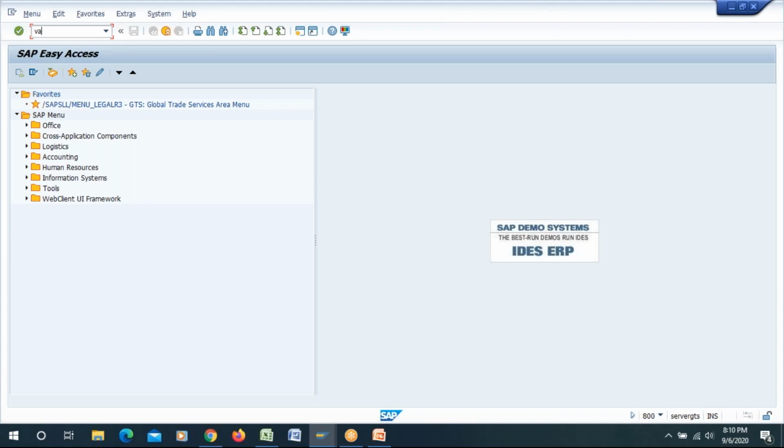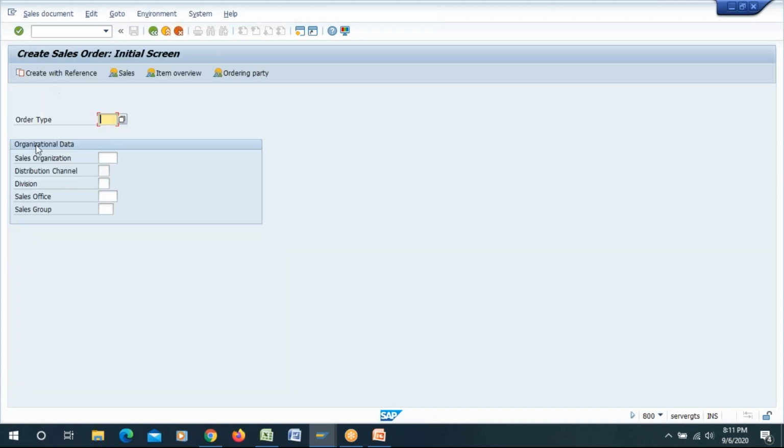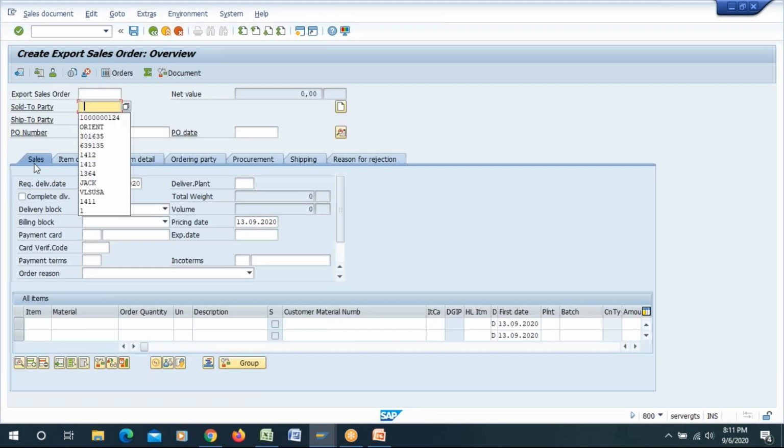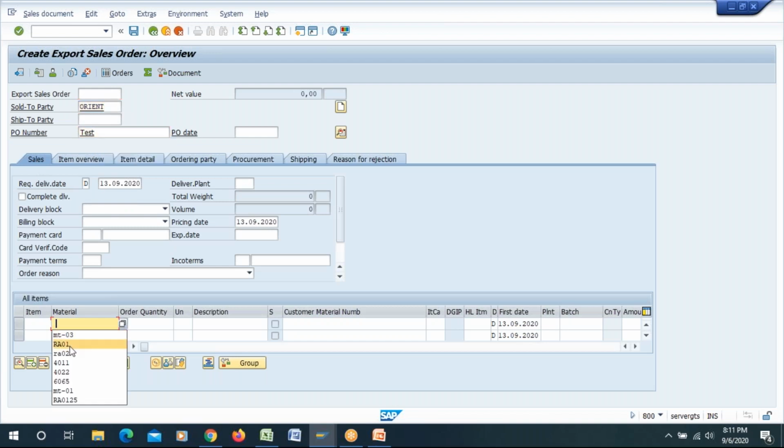Okay. Thank you, sir. One question. This import export license, that two series number which you have shown, will we see that in our customs document? No. That license XYZ 123 number, we will see in our customs document. But that two series number which is generated from the number ranges, we will not see anywhere. That is for internal purpose. Okay. There is no use of that. Thank you.